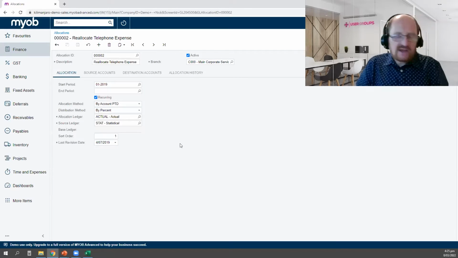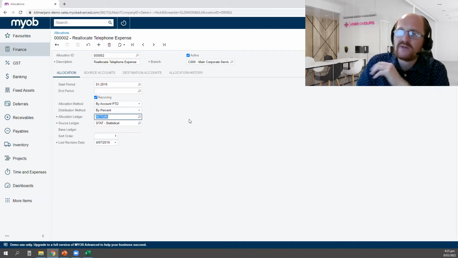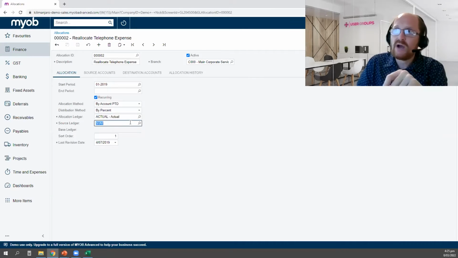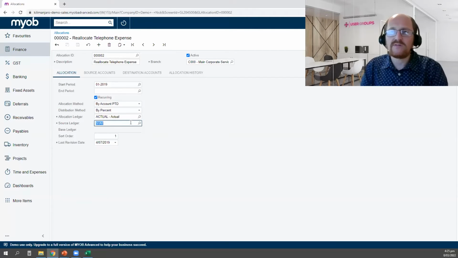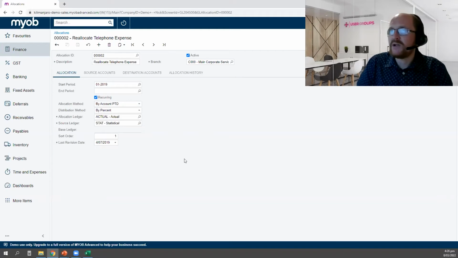You can see in here we've got our allocation ledger, where things are going to get sent to, and our source ledger, where we're going to source this information from. So you've got that functionality based on the allocation settings to say where I am going to post it versus where I am going to get the information I'm calculating from.